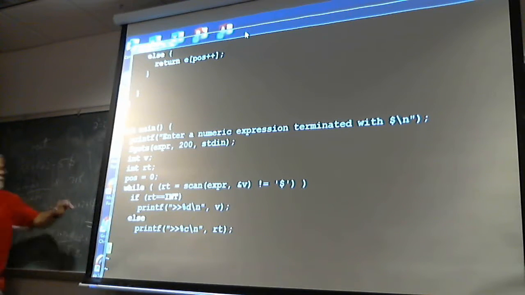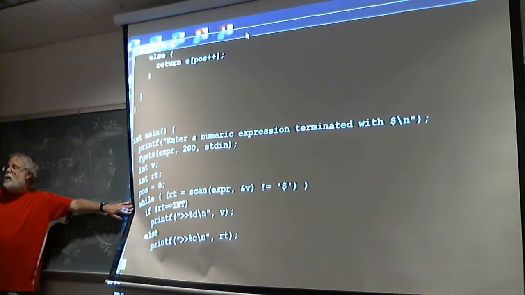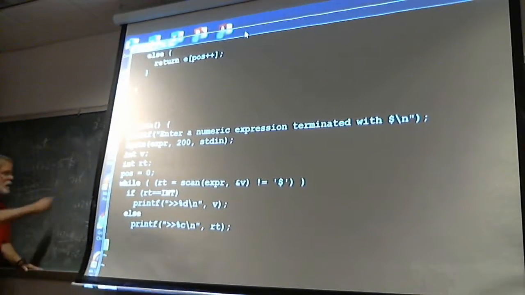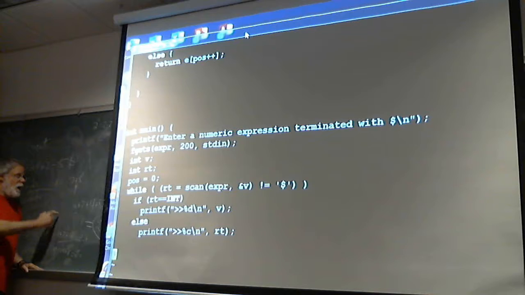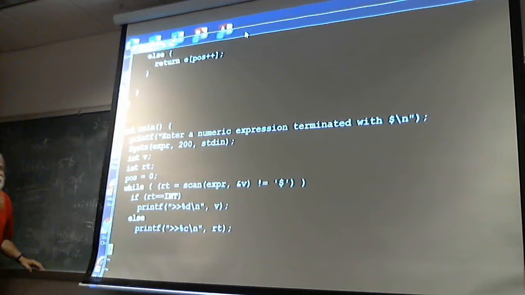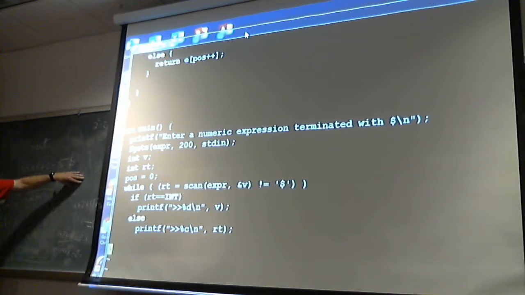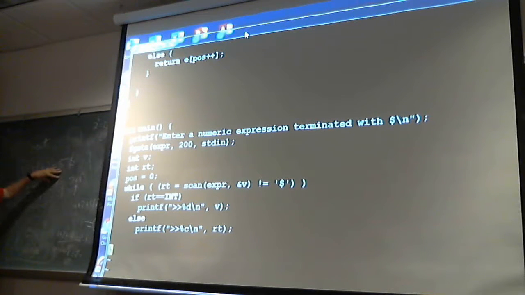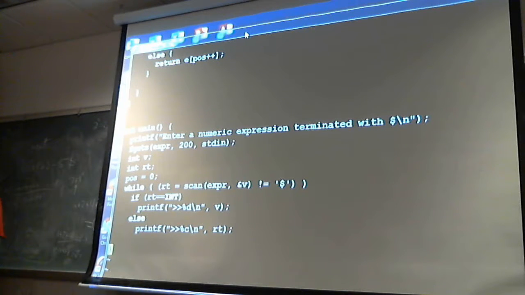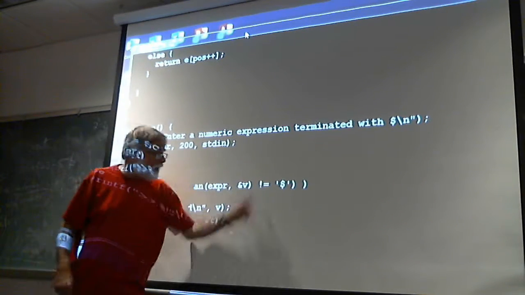I've got x equals 7 plus 8. What gets done first, the plus or the assignment, the equal? Should be the plus. Yeah, the plus gets done first. And the way that's set up is that the plus has a higher precedence than the equal, than the assignment. And that's how you want it, because you want the calculations to be done, and then you want the value put into the variable. It makes sense to set things up that way, and that's how the designers of C set it up. So what's happening here is, yeah, the scan is going to run.